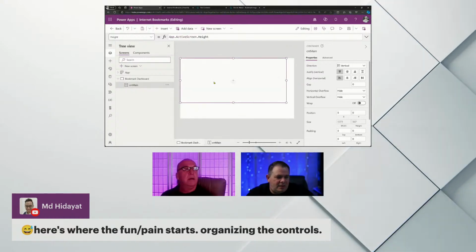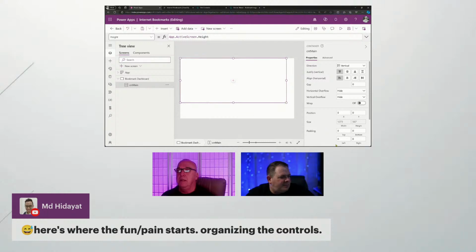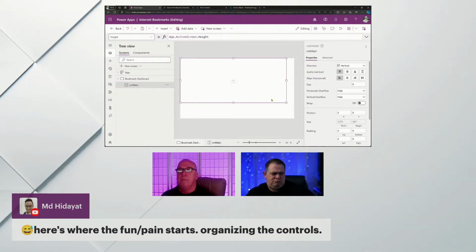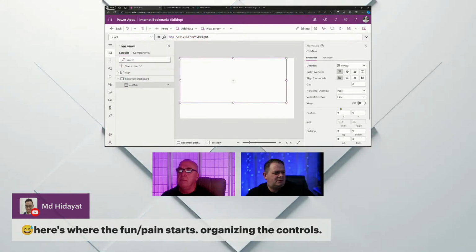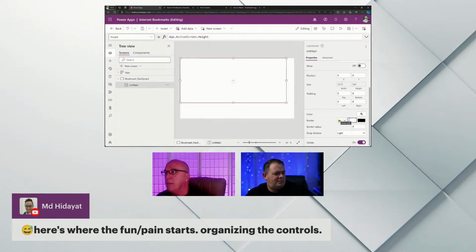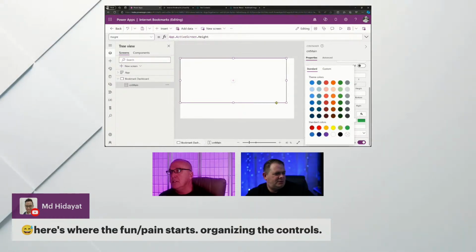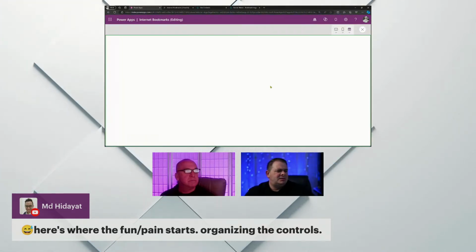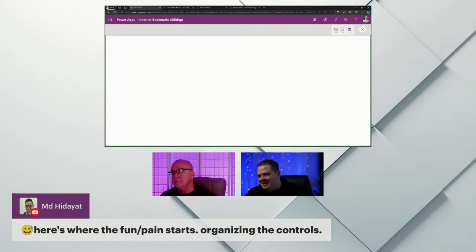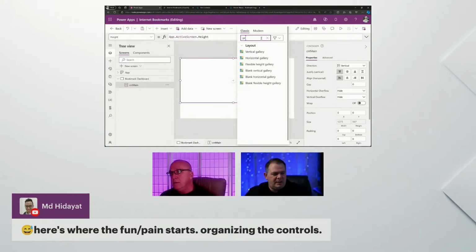So I'm going to remove that and I'm going to add in a gallery. Now it looks like this isn't taking up the full width and height, and maybe that's because I'm going to put a little border in here, if you don't mind me doing something weird for a moment or two. Sure. Because I want to get more responsive, and it looks like if I run it, it does take up the full width and height. That's good.